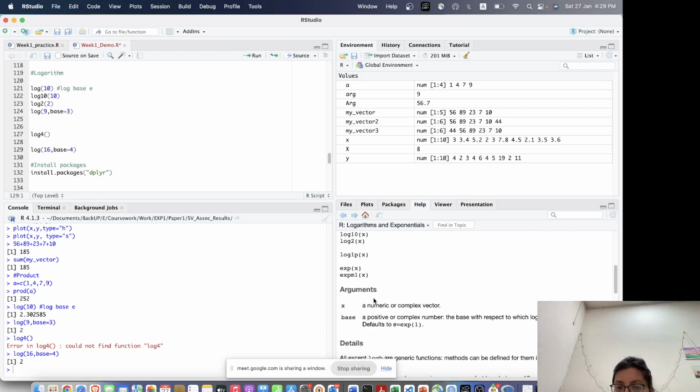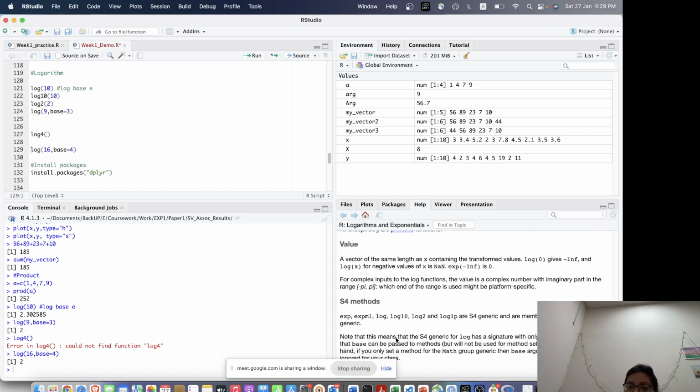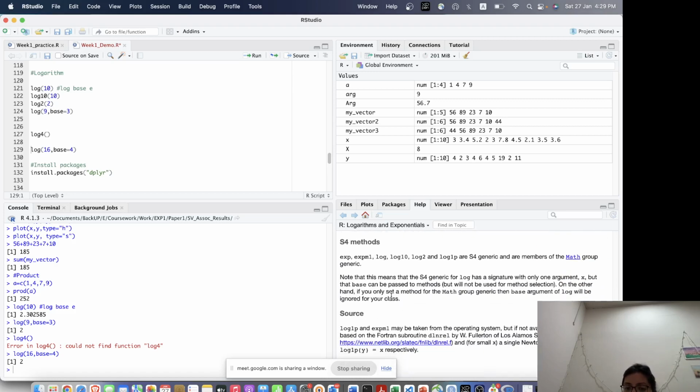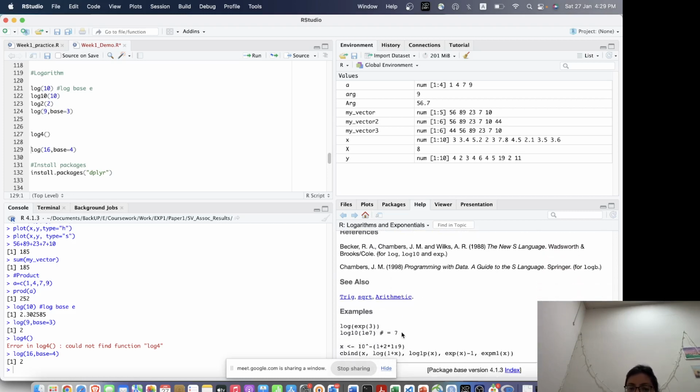It is expecting a numeric or complex vector, a positive or complex number, and the base with respect to which logarithms are computed, which defaults to E, that is exponential 1. You also see the methods used, the sources, and some example usages.